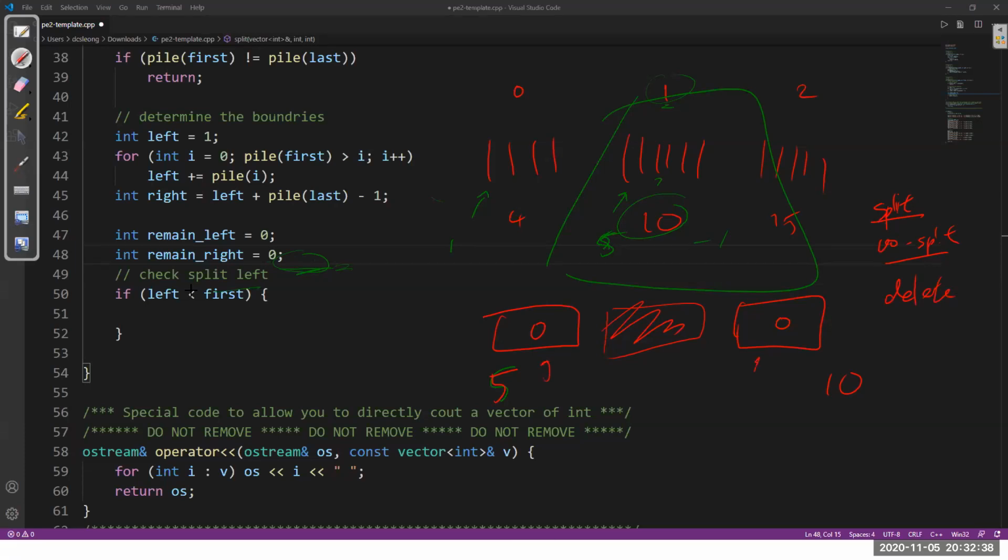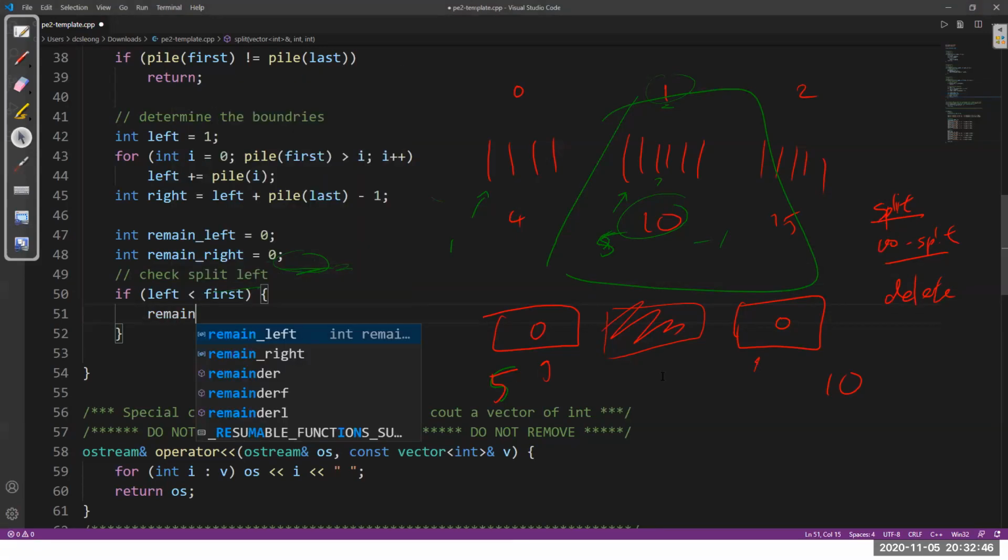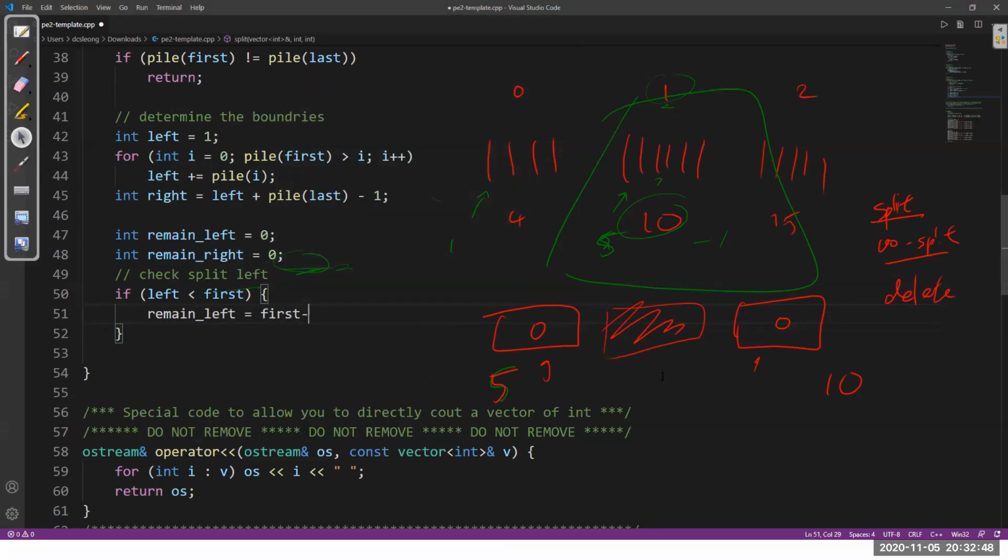Now my next step is to figure out what this left and right are. Very simple. I can figure it out by checking if left is less than first, then remain left equals first minus left. Let's check. Say I'm doing 7. I know that here must be 2, right? 5 and 6. So 7 minus 5 is 2.